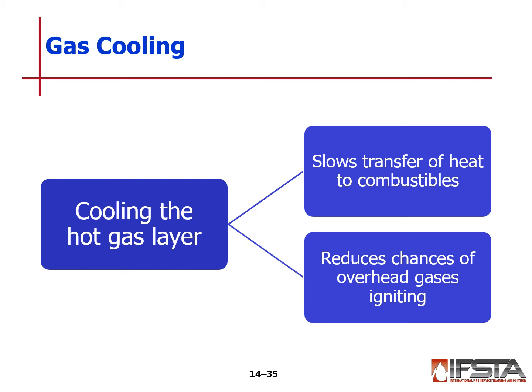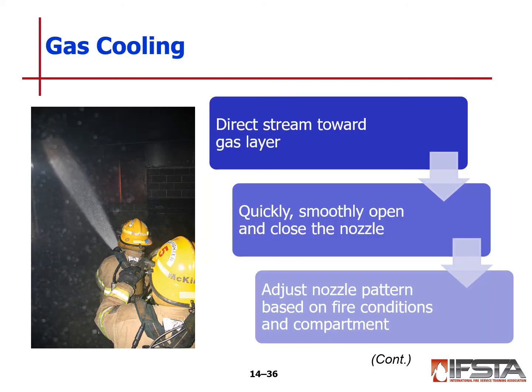Those gases that have already been produced get heated up. Eventually they're going to reach their ignition temperature, and that's what we want to keep from happening. So we direct our stream towards the gas layer. We quickly and smoothly open and close our nozzles. We adjust that pattern based on the fire conditions of the compartment. With most combination nozzles, you can keep it straight and sweep across the ceiling at good 10 to 15 second intervals and put out a lot of rollovers, and you can cool down a whole lot with just that little bit of water.